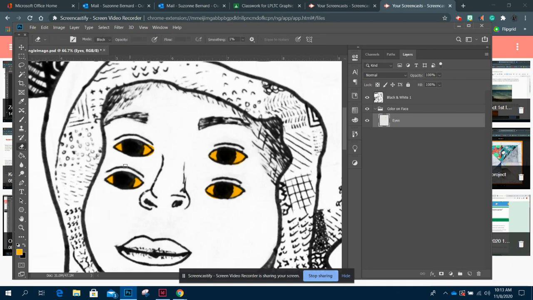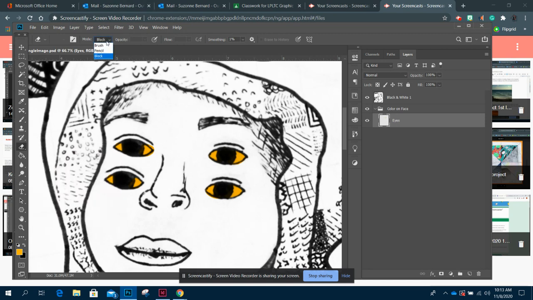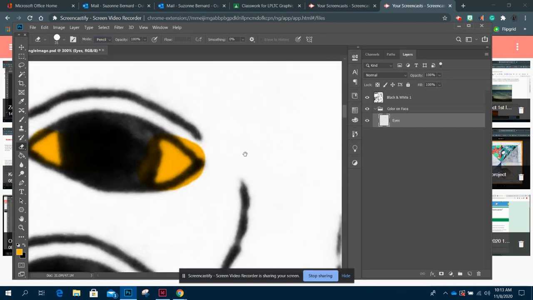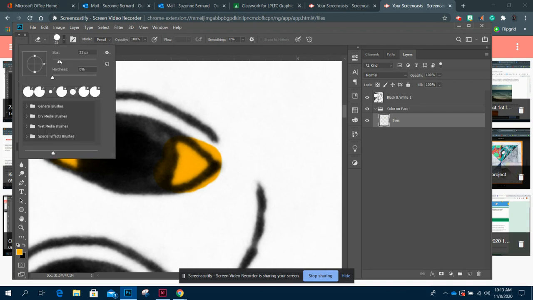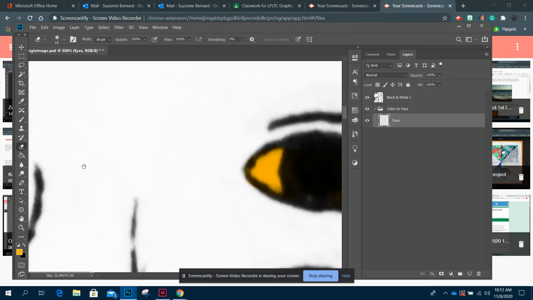Two things. I can go up here. I can get my eraser tool from my toolbar. I can either use it as a block, I can use it as a brush, or I can use it as a pencil. And then I can also change the size of that in our option bar, right? So I could go here and go, well, I really need it a little bit smaller. So from here, I can erase this. Now, you can tell that the pencil tool gives me a very hard edge. So if I change it to a brush, it will actually smooth it out so it won't have those hard edges. That's the kind of eraser that I usually prefer.